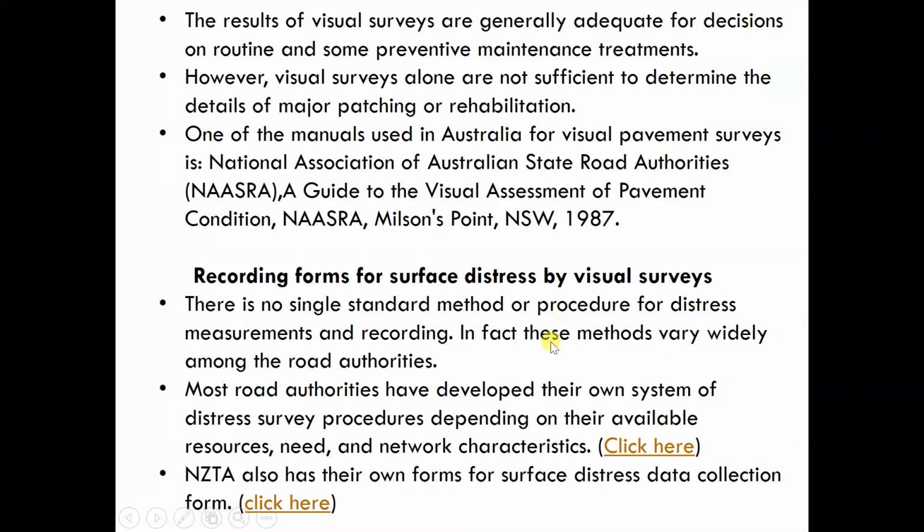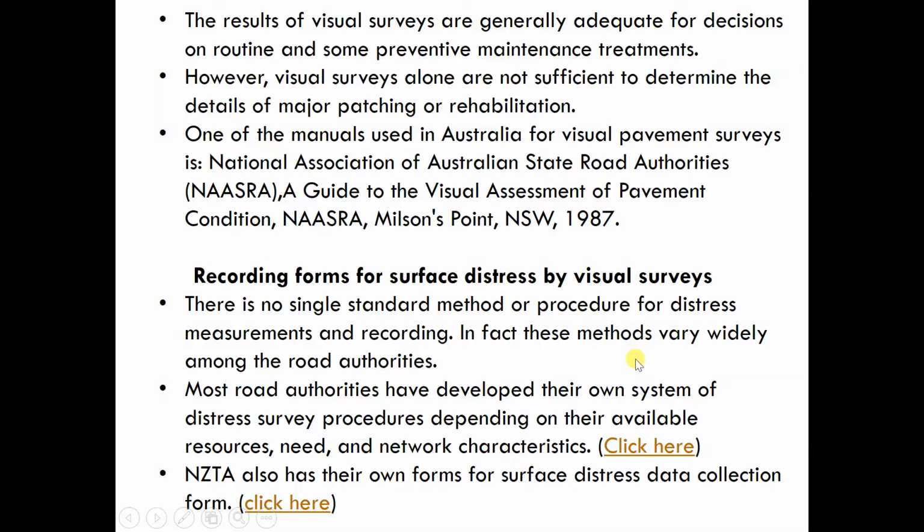There is no single standard method or procedure for distress measurement and recording. In fact, these methods vary widely among road authorities. So there's no universal method.